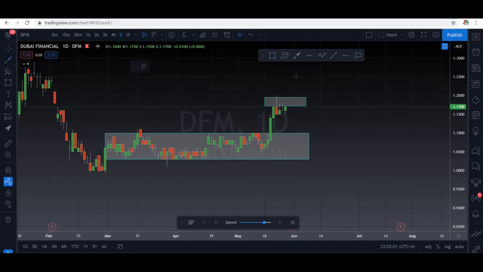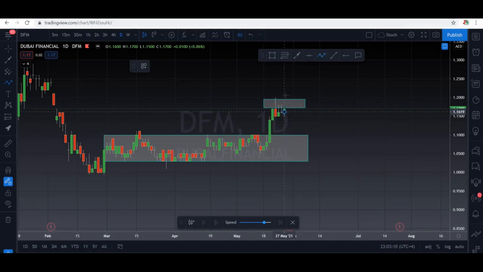We can see two or three wicks indicating there is selling pressure here. Sellers are sitting in this area. So once it breaks to the upside, you can confirm, yes, we can see a bullish pattern. What is the pattern again? Push, correction and then again push to the upside. So once you see this pattern and confirm, you can enter the trade somewhere around this area once you see a green candle closing.